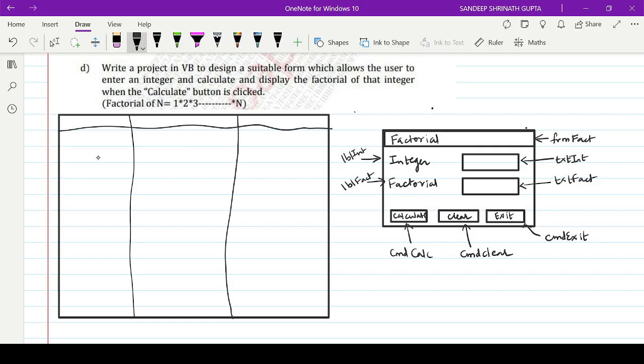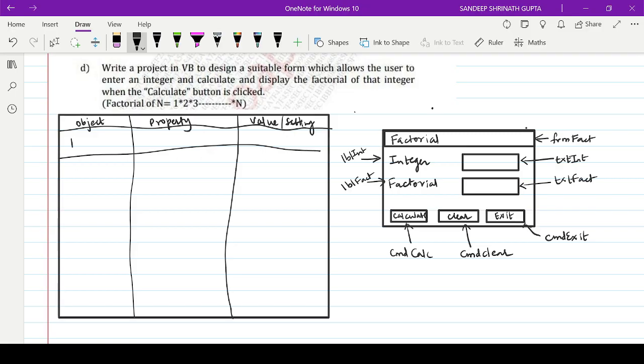In the upper row we are going to write object, property, and then value or setting. Already I said.